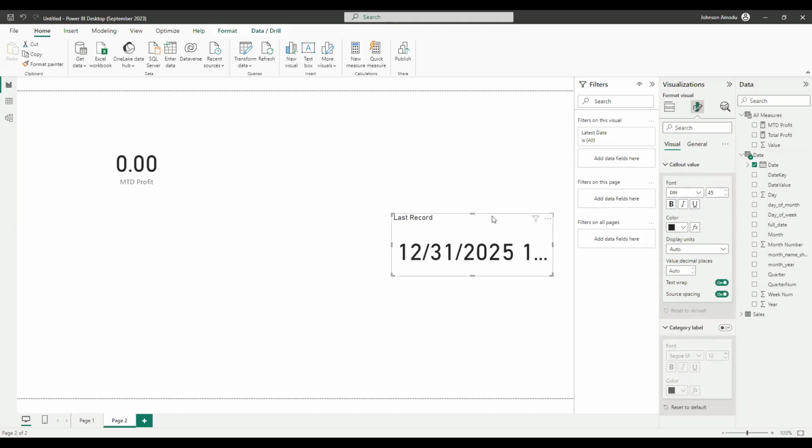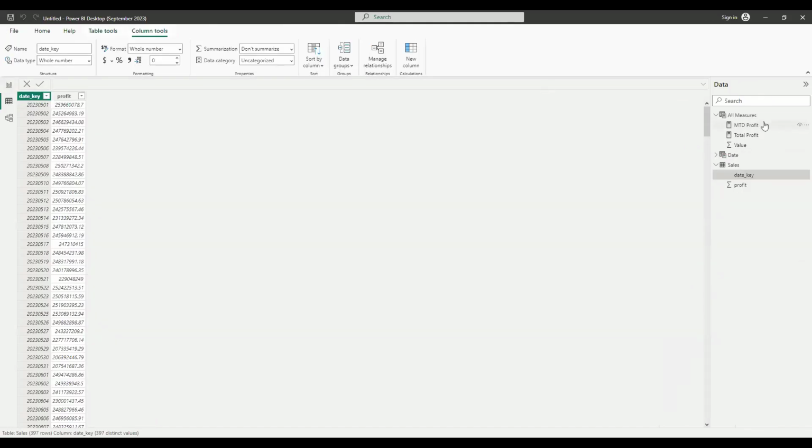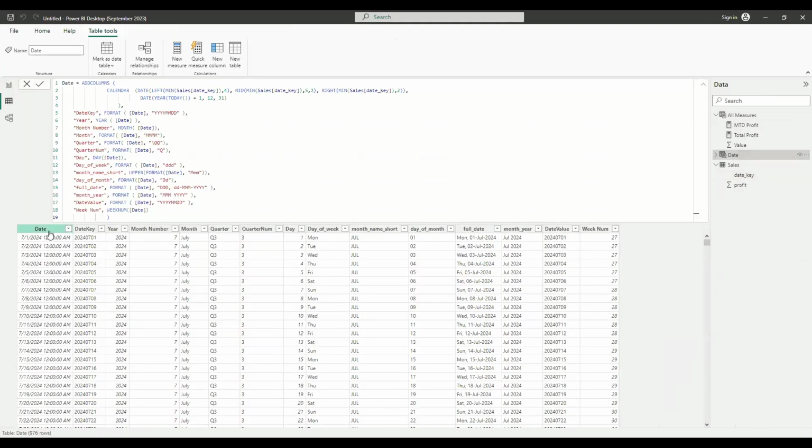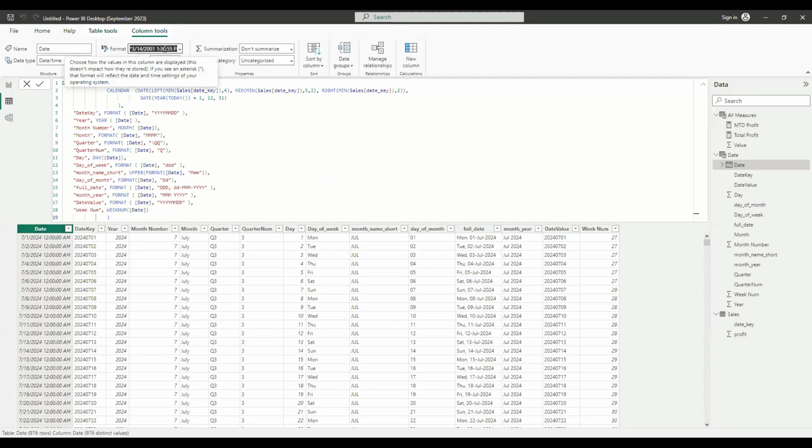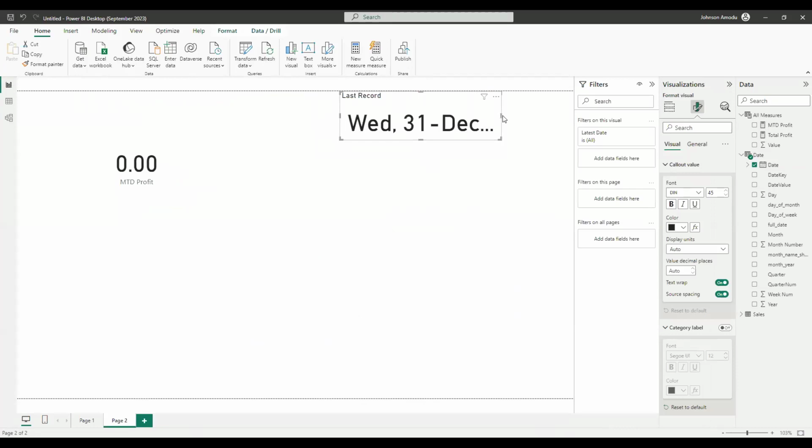Okay, so I want to change the formatting of the date key such that I just need it to tell me dates: DD, MMM, then YY. So this will change here. The reason why I'm having this is that the last record should not be this. A minute, let me do a filter.